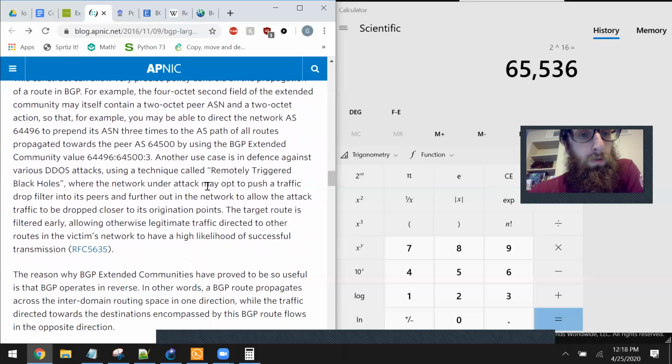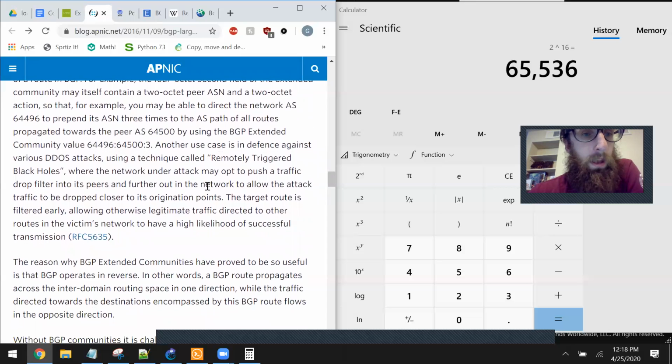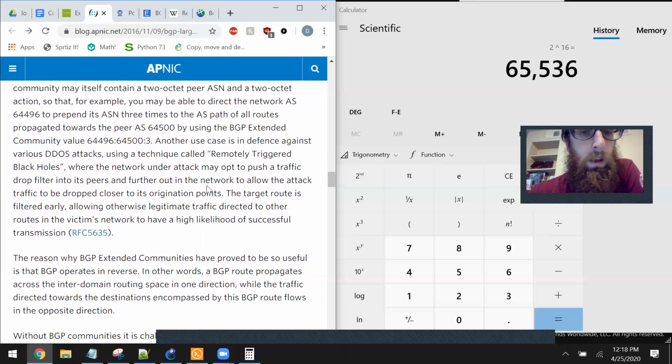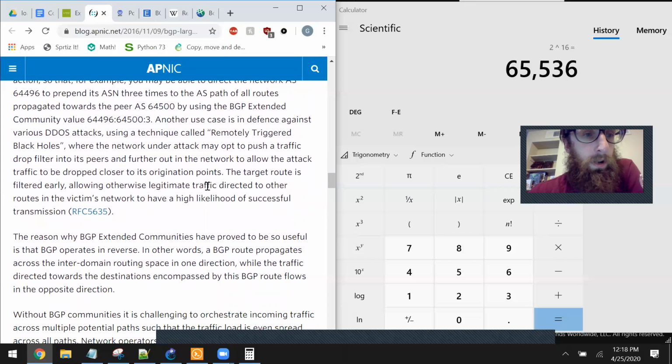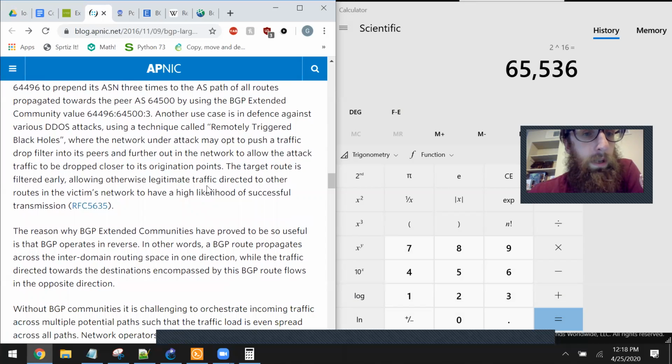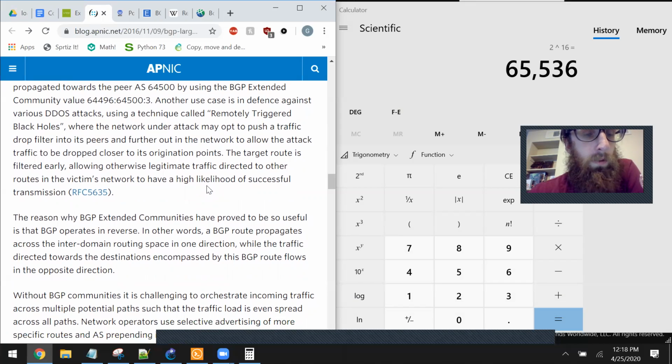For example, the 4-octet second field of the extended community may itself contain a 2-octet peer ASN and a 2-octet action, so that, for example, you may be able to direct the network AS 64496 to prepend its ASN 3 times to the AS path of all routes propagated towards the peer AS 64500 by using the BGP extended community value 64496:64500:3.